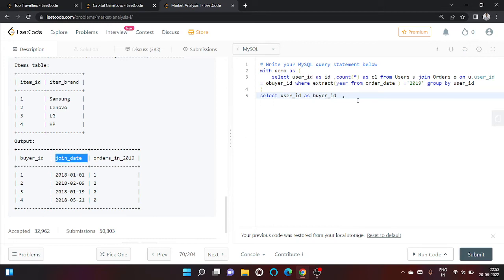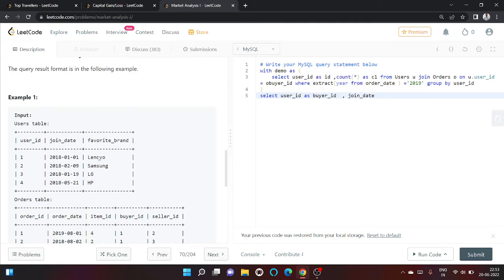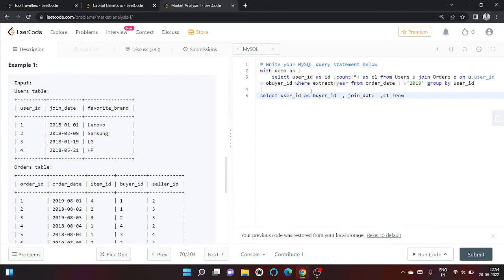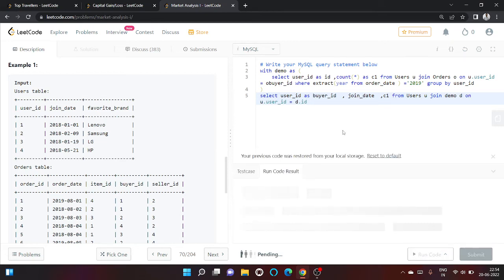Then join date, and then the c1, the count that we have received, from table users u join demo d on u.user_id equal to d.id. Okay, so let's run our code to check.